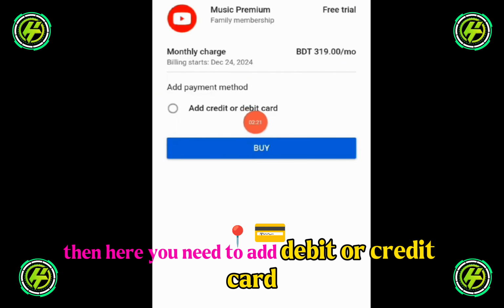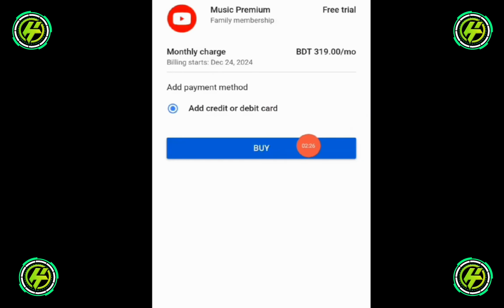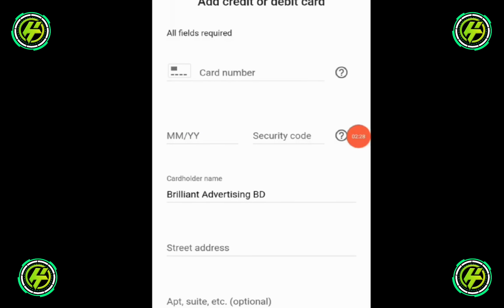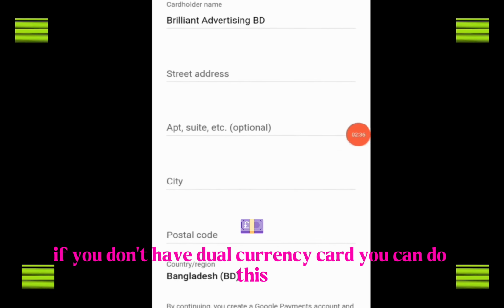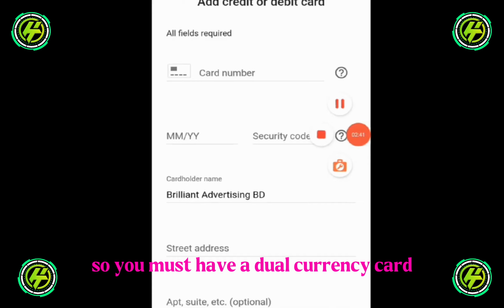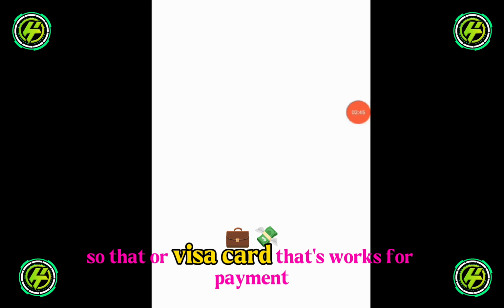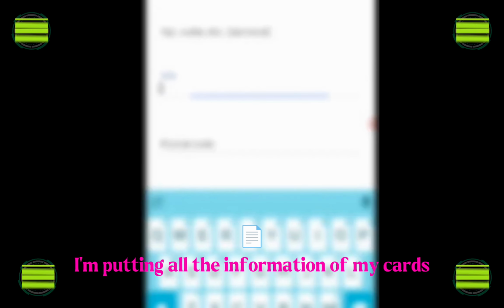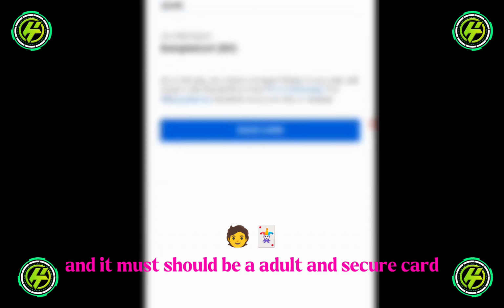Then here you need to add a debit or credit card. Here you have to put in your card details perfectly. You must have a dual currency card, or a Visa card that works for payment. I'm putting all the information of my card into the YouTube Premium payment method, and it should be a dual currency card.